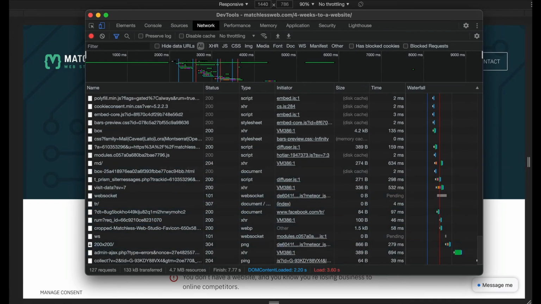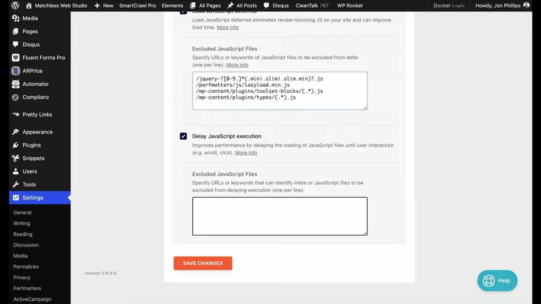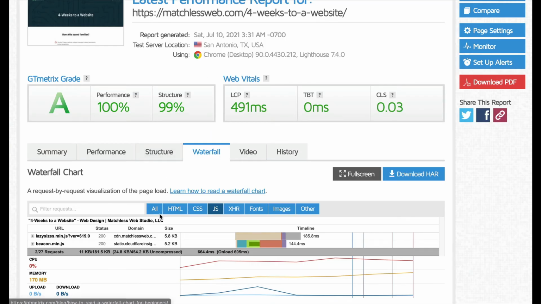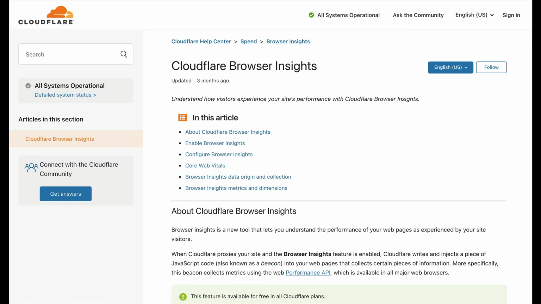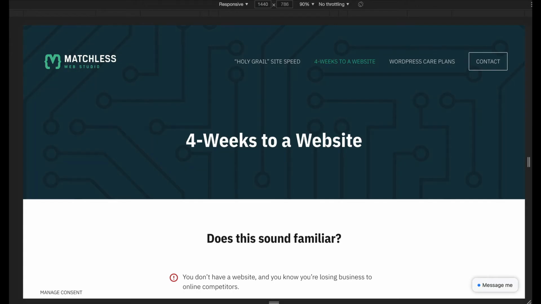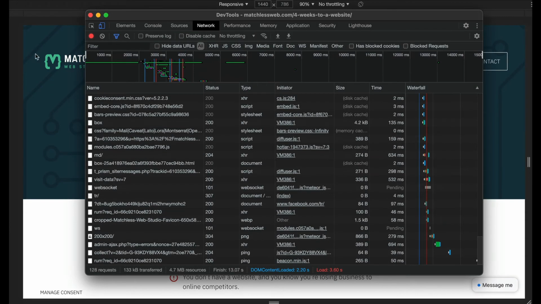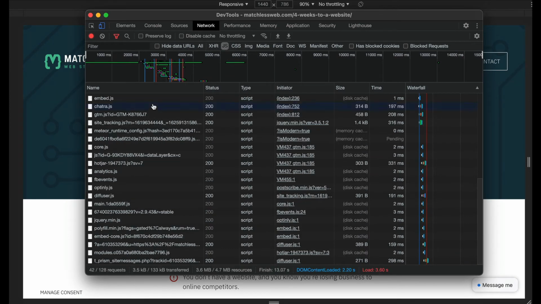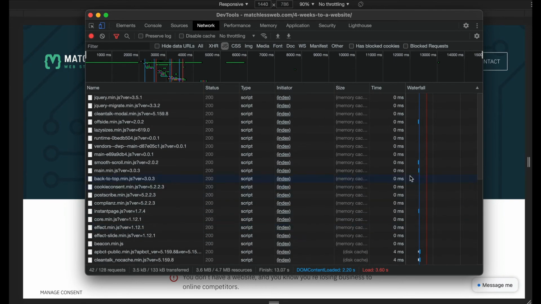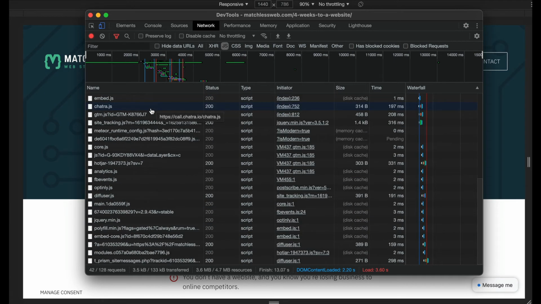Prior to the document finishing, you only see 2 pieces of JavaScript run before that onload period. Let me go back to my DevTools. If we filter by JavaScript, then you see, here's a lot of JavaScript that is now run after the page had actually loaded.